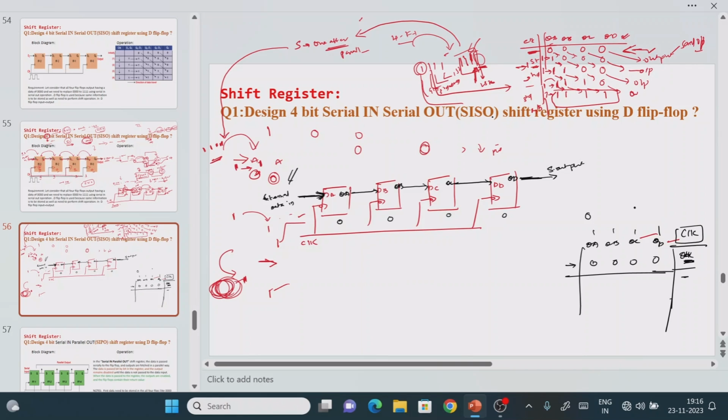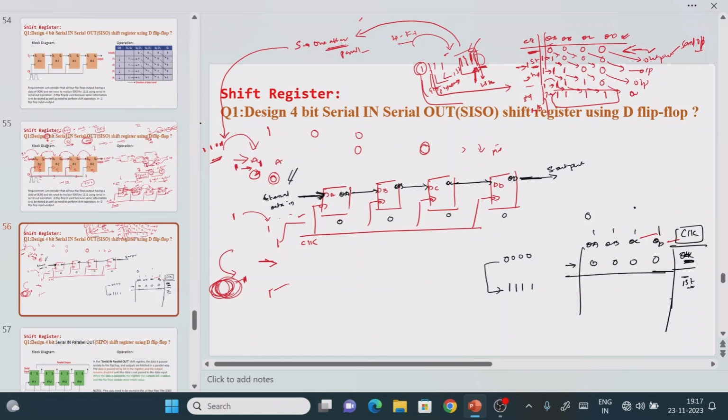Now what is my requirement? I want to replace the data 0 0 0 0 with something. Previous example only we will consider so that you will understand. I want to replace 0 0 0 0 with what? 1 1 1 1. So at a time, first we will apply the first clock pulse. Only after applying the first clock pulse will the count change, or the shifting operation be performed.